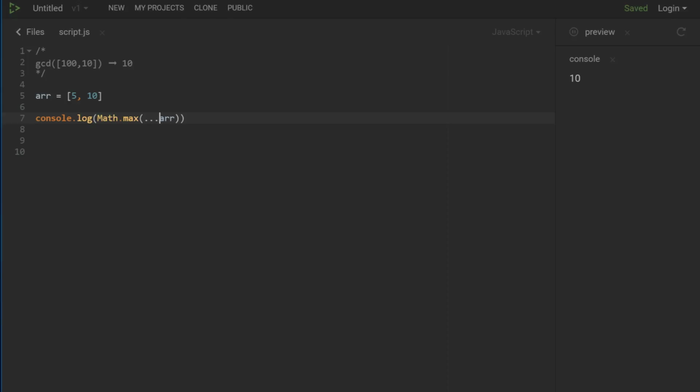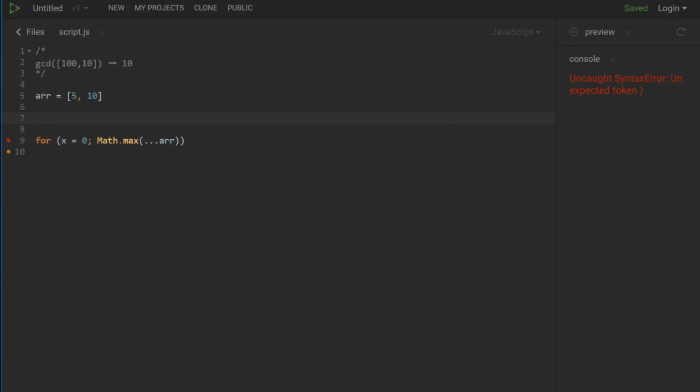I tried researching it yesterday and I failed. So I know it helps with math functions to use an array, especially max and min. So I'm just going to use it for now and not do a deep dive. Sorry. So, all right, that's the format for Math.max. Let's go back to what we had.